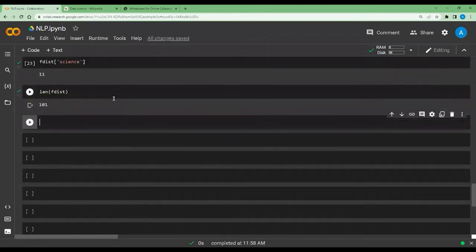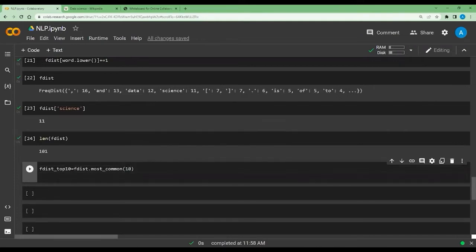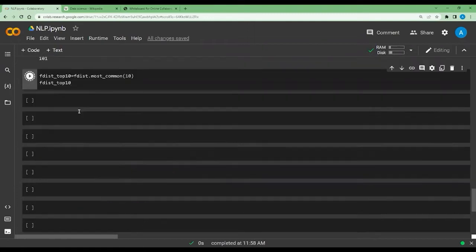So that's the length of the dictionary average that we have reduced to. Now let's see what the 10 most common tokens in this DS token list are, or in the string. What are the 10 most common words, right? So I'll create a variable called fdist_top_10. In order to get this, I'll use the function called most_common, so fdist.most_common. This is an inbuilt function, and how many most common words do we want? Top 10. So fdist_top_10. Let's print that and see what result we get.